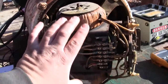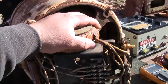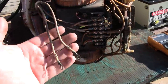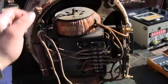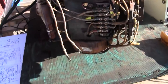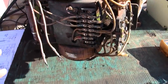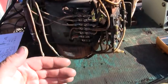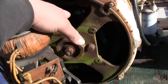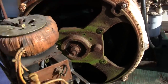you've got AC power which passes through these reactors, but only one half of the AC waveform. This top one will handle one half of the AC waveform, the bottom will handle the other half. And when I say AC, that's these two wires here which come directly off of one of the output windings. That is the sensing and the power for the Magneciter. And then each half of that AC waveform, which is no longer AC at that point, it's pulsing DC, going in only one direction, is sent through the field winding, causing the field obviously to become an electromagnet, and as it's spinning, it's inducing a current in the stator winding.